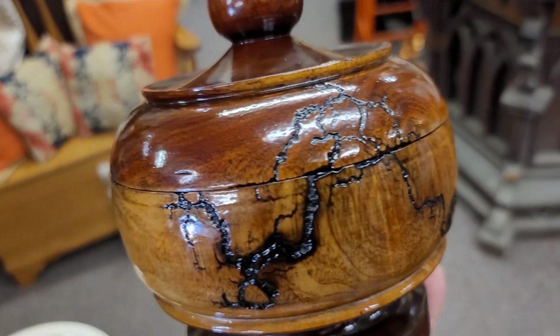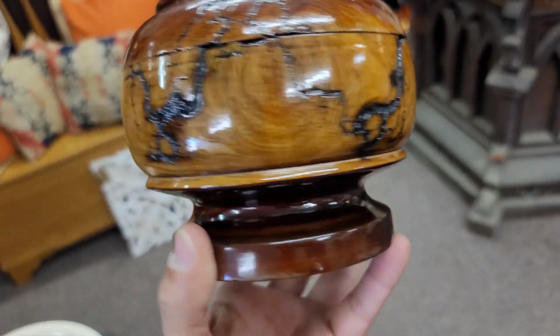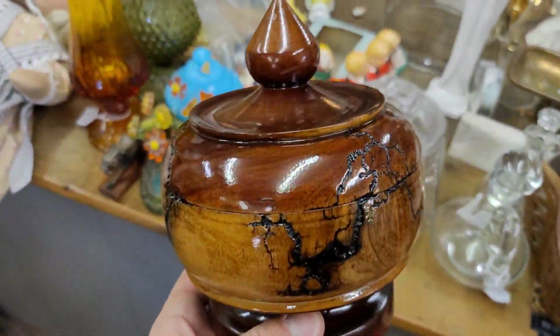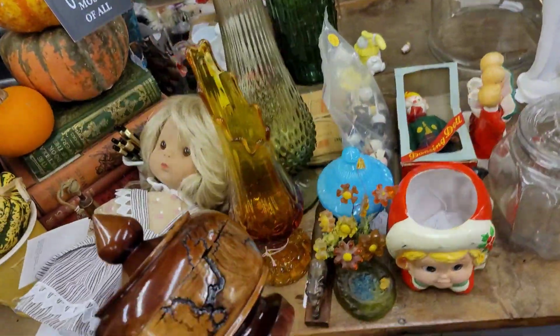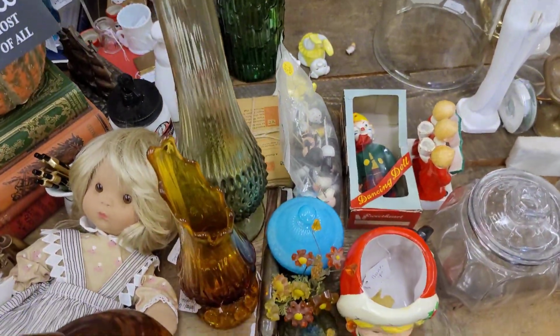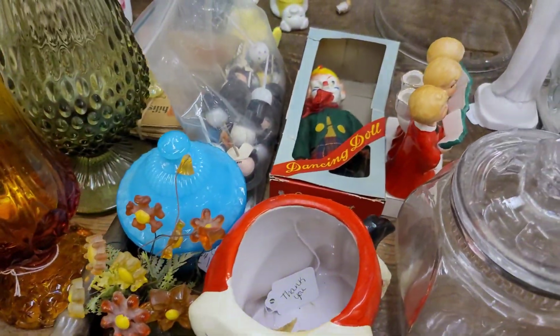Now, the last item that I did find was this absolutely amazing hand turn. This is a local artisan. These have not been priced yet, so we're waiting on confirmation from the artisan what he would like to price them at. But look at that effect. I hope that you guys love it because I love it a lot. Richard did get a clear glass jar. So we're just going to wait on the price for the artisan on those, and then we'll pick them up next time we're there. So everything that we got, look at that. I've done better here than I've done at some large antique malls.